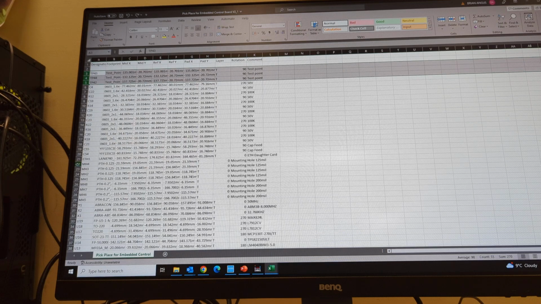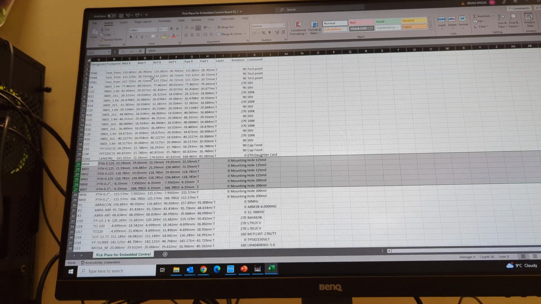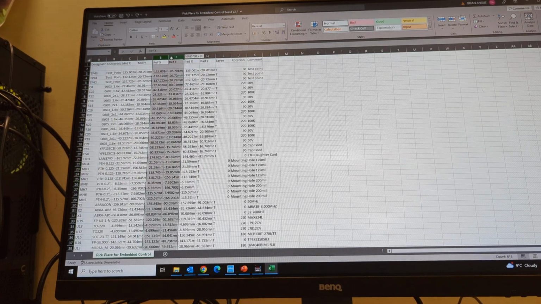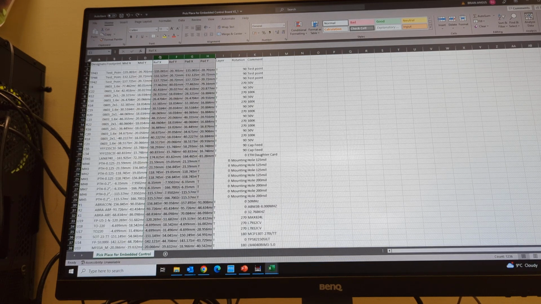Test points, mounting holes, also reference X, pad and so on. So I generally streamline it down so your data to start with is quite nice. But that's entirely up to you. You can import it straight into the software and the software will skip what you don't need, but I would personally get rid of the, well, I'd just say rubbish you don't need.